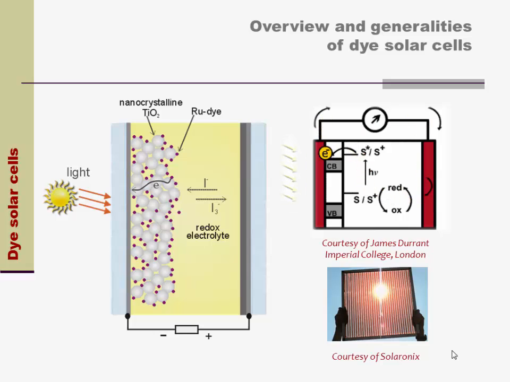And this is what is represented in this very basic scheme, right? So sunlight excites electrons to these higher energy states, then they transfer to the conduction band of the titanium oxide. It travels through there and reaches the metal contact, and well, the circuit is closed by having obviously a counter electrode and a redox electrolyte, whose function is to capture the electron in the counter electrode and take it to the dye, so it is regenerated, and in this way we have the closed circuit.